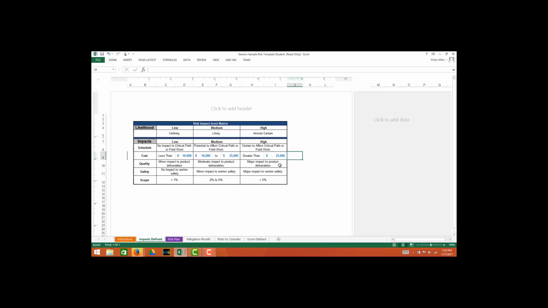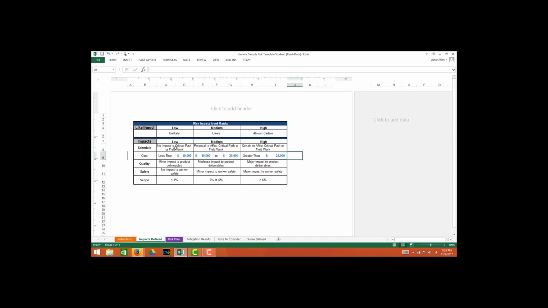If I'm building a structure, a building, is it going to impact the quality of that building? If I'm producing a document or a report, is it going to impact the quality of that document or report? If I'm developing software, is it going to impact the quality of the software, where that software might have a lot of bugs and problems?